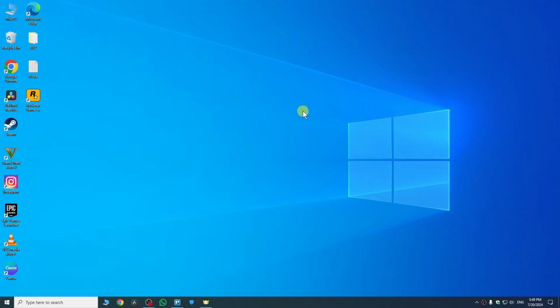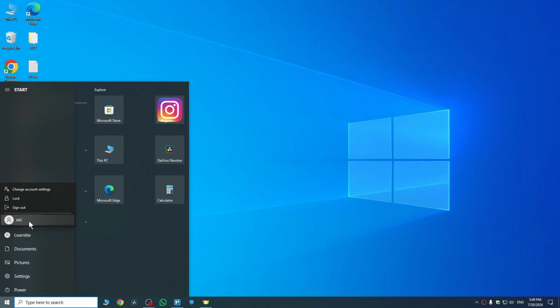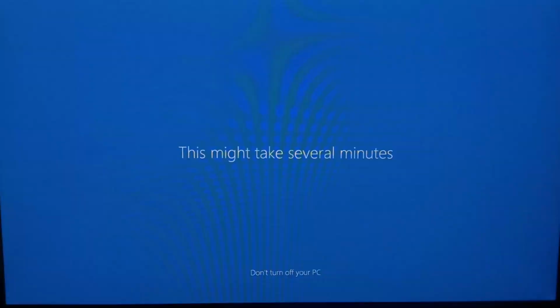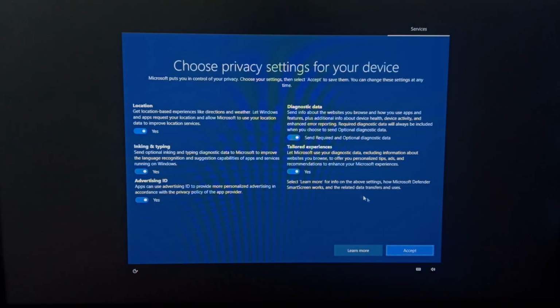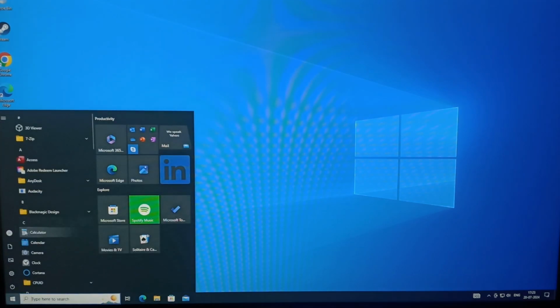Now to sign in to that account, we need to go to the start menu, then select your account and click on your second account which you just created. Now if I tap on it, it will show you the sign in page, and here provide your password if you set any password for your user account. I didn't add any password for my user, so I'll click on sign in, and now as you can see, it has started the setup wizard. Now we just need to wait to finish this setup. Once your setup is finished, we just need to click on accept, and there you go. I am currently on my second user. You can see my second user in my start menu as well.